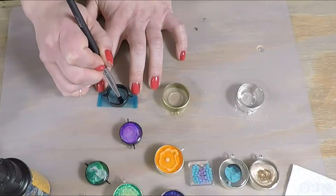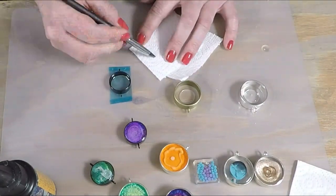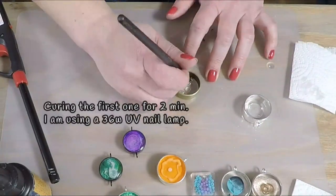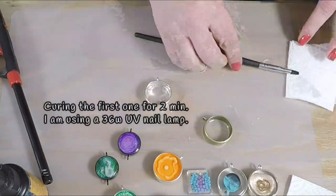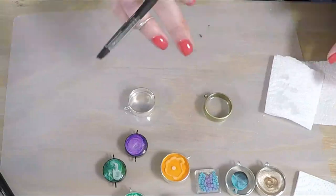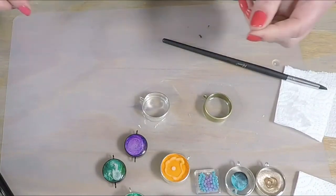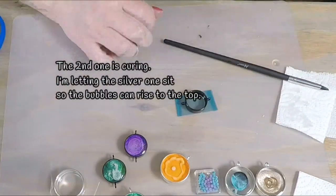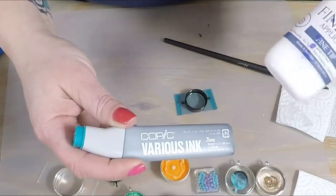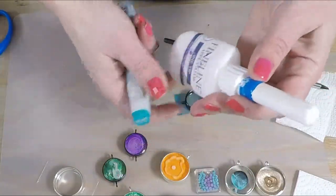Okay. So I'm just going to push the resin around and make sure that that bottom is coated. Bezel being deep will give you the space that you need for your effects. Okay, so what I grabbed, I have the Duck Blue, various Copic ink, and I put the white Pinata ink in one of these fine line applicators just to have a smaller tip on it.